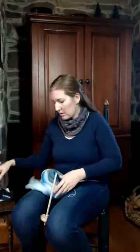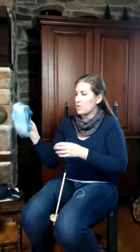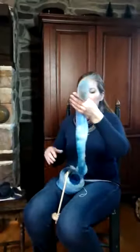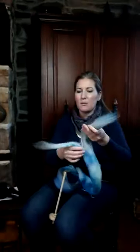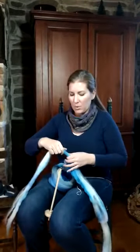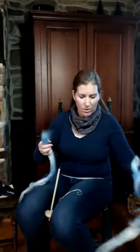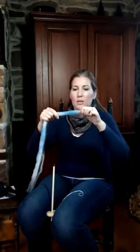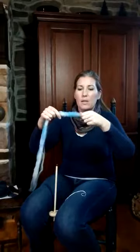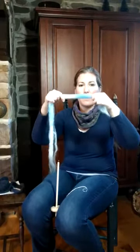You can pre-draft the fibers a little or draft them as you go — it doesn't matter. My kits can also come with combed top, where all the fibers are aligned going in the same direction. This is a lot more thick, so if you get one of these I recommend that you split the fiber going down the length of the combed top and just pull off a little piece, so you don't have as much to work with — this thickness would be a lot for a beginner. Again, you want to learn to draft it: pull it gently apart holding your hands farther apart, and you can see where it's getting thin where the fibers are pulling apart.